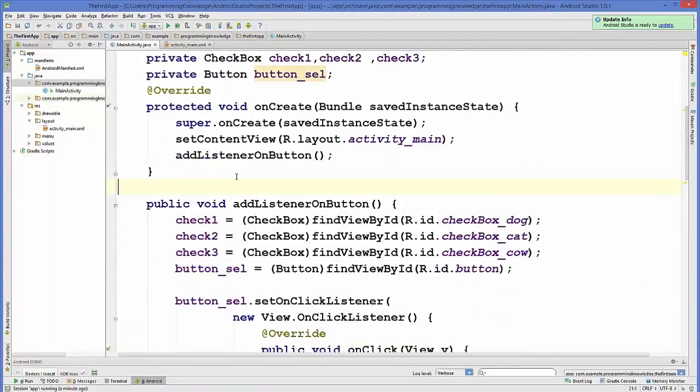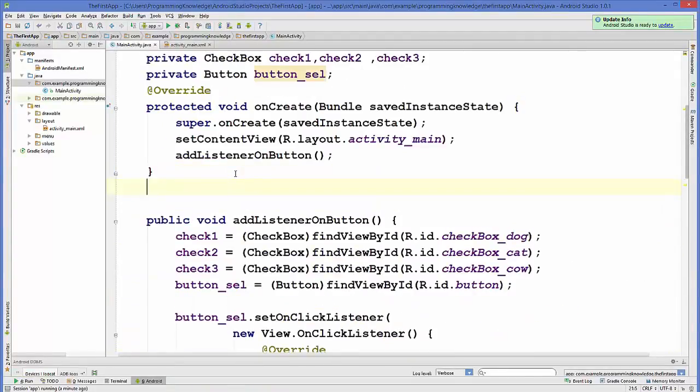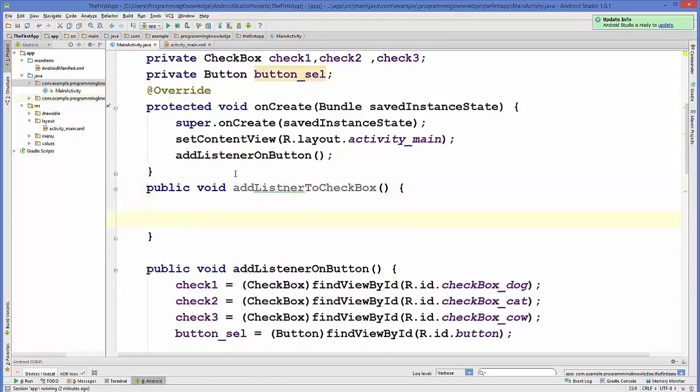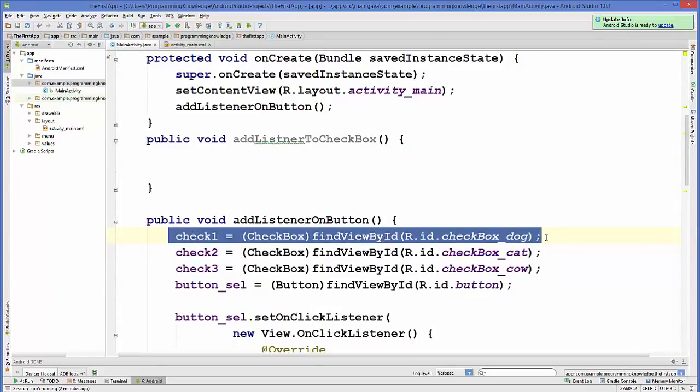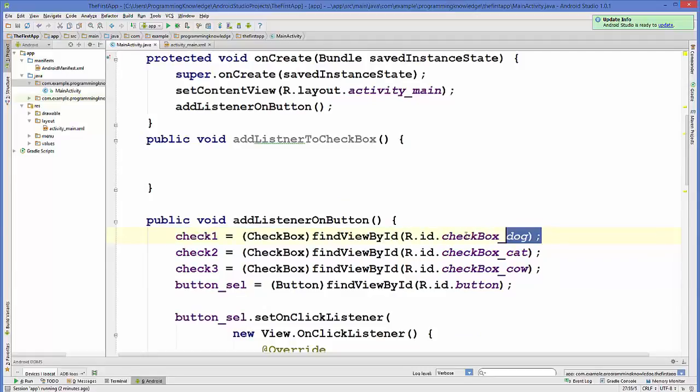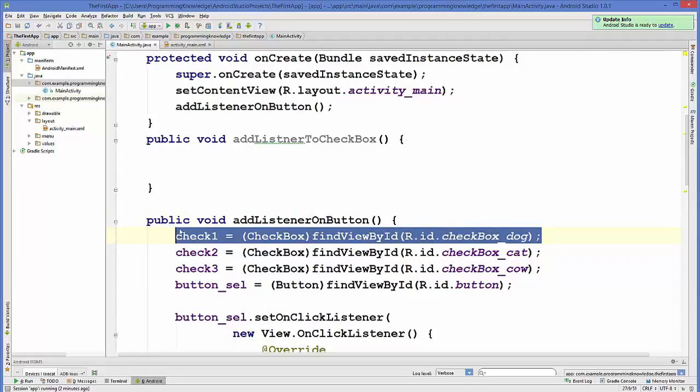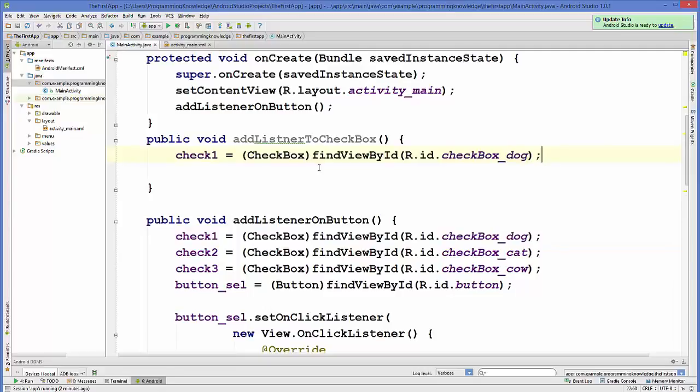So what we are going to do is declare one more method which will be public. Now once again we are going to cast our checkbox 1 variable because we want to take action on checkbox 1. So I will copy the code from here.